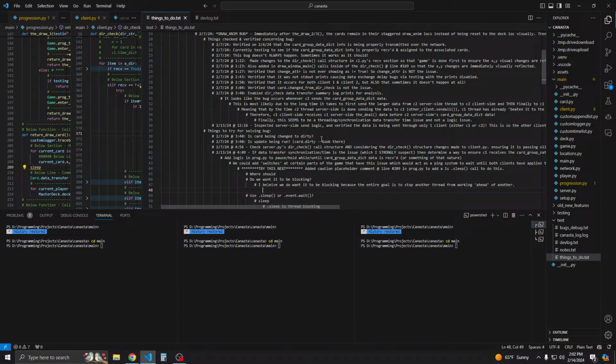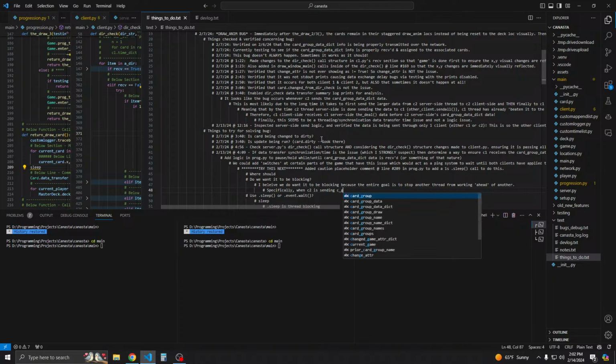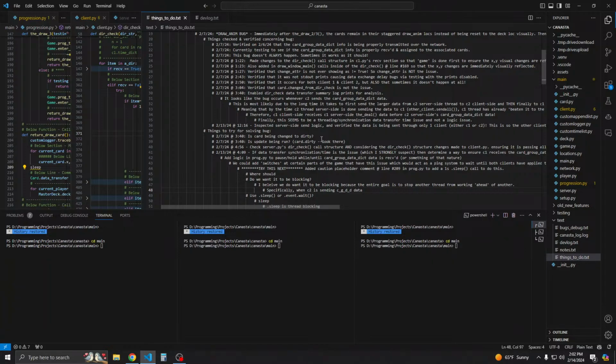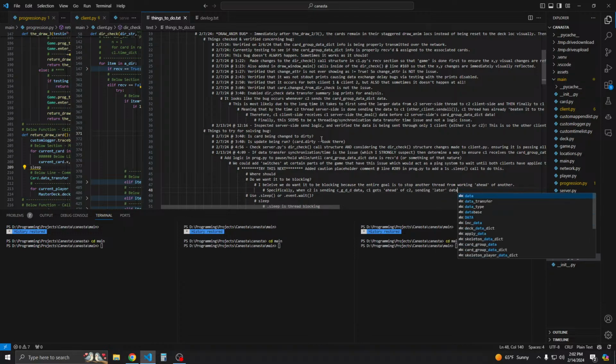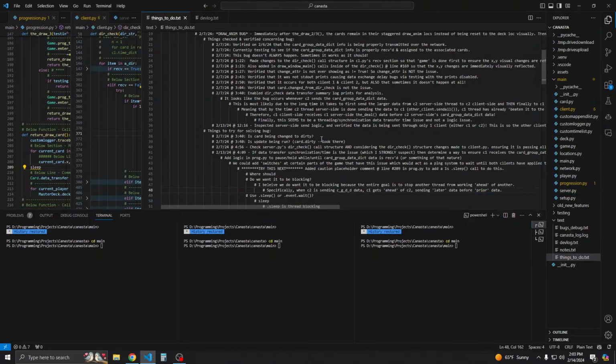And specifically when C2 is sending the data, card group data, C1 gets ahead of C2, sending later data before prior data. Okay, so yes, we do want it to be blocking.